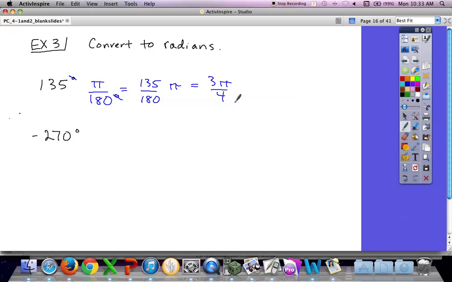There are times when it asks you to convert from degrees to radians, and it says leave your answer in terms of pi. Maybe they say write as a multiple of pi. But what it means is don't just substitute 3.14 and turn this into a decimal. You need to have the pi as part of the answer. If you want to turn it into a decimal, then by all means you could multiply times pi. I would use the pi key on the calculator, not 3.14. If you need to do it in the calculator, do 135 divided by 180, enter, math, enter, enter. You get your 3/4.